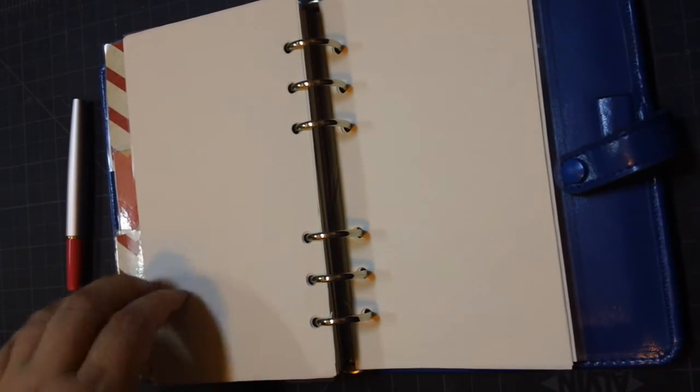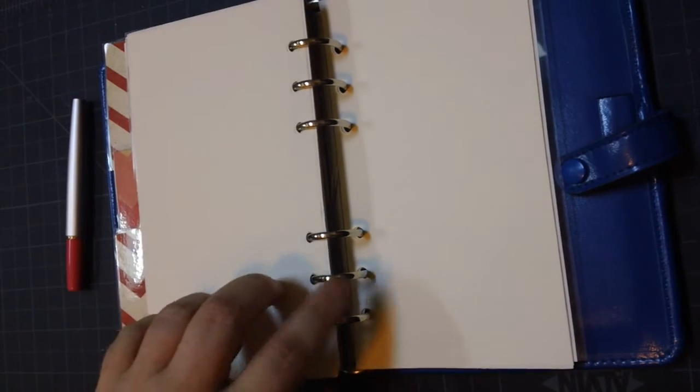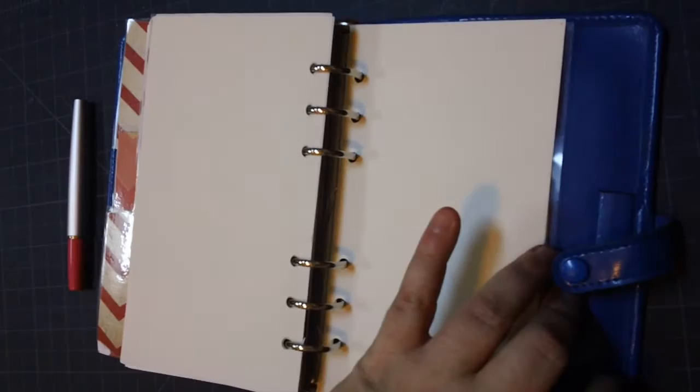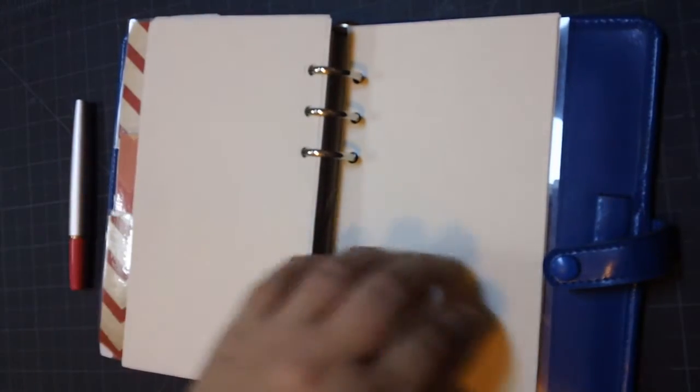And now this section is going to be for just brain dump, anything. If I'm out at a meeting or something and I have to make a quick note, I can do that in this section, and then I can file it away however I need to.